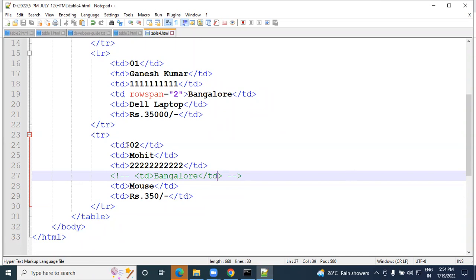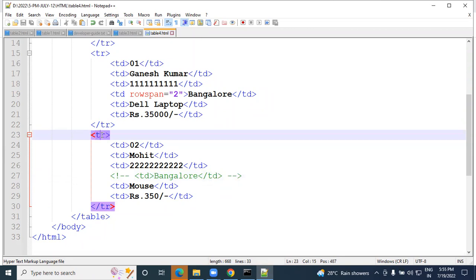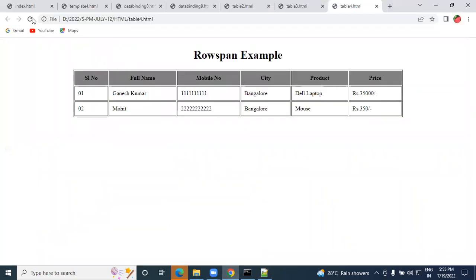Save now. Check this. Both the users will display from Bangalore only. For both the users, only one city will appear. Let me show you. Can you see this? Ganesh also from Bangalore.